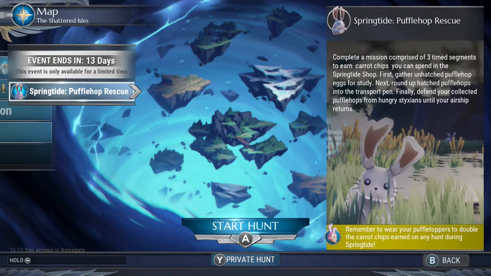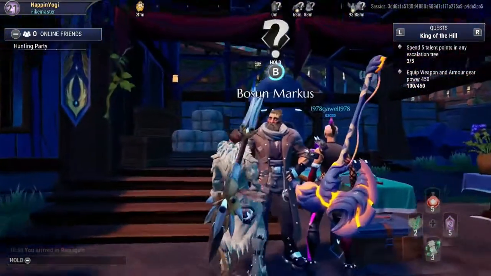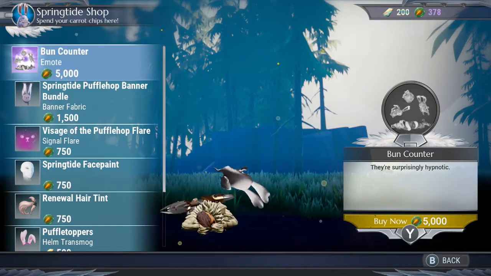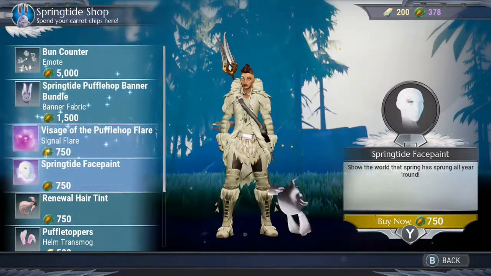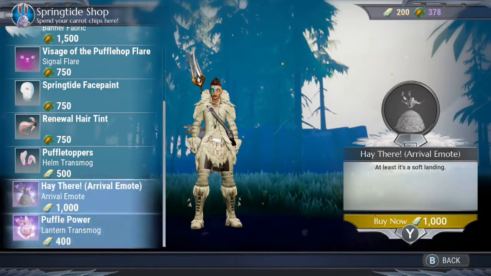I've already done one of them. I think I can check my carrot chips by going over to Marcus. Talk to me, Skip. So you can see in the top right-hand corner we have 378 carrot chips so far. And these are all the things that you can buy and you can get with chips and also the money as well from the hunt pass.